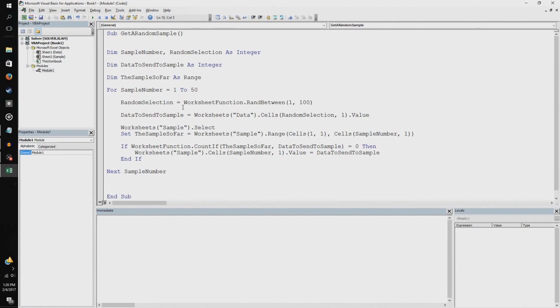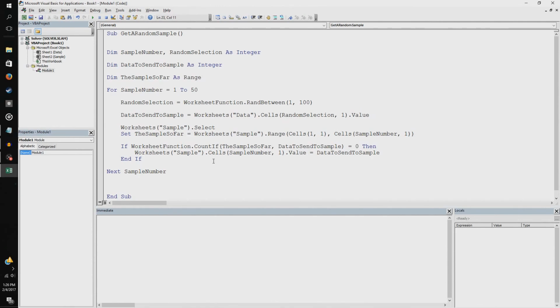And then a couple rows later, you generate a 20 again, so you get another 119. Well, what's going to happen is, when you hit this if statement, the COUNTIF is actually going to be 1, because it's going to look at data to send to sample, and it's going to find one in that range. So this bit, the part that's actually supposed to pull data in, it's not going to execute. And then it's going to go to the end, and it's going to increment and go to the next row.